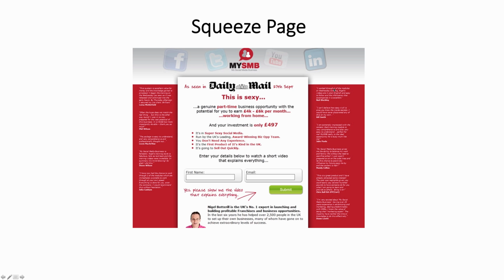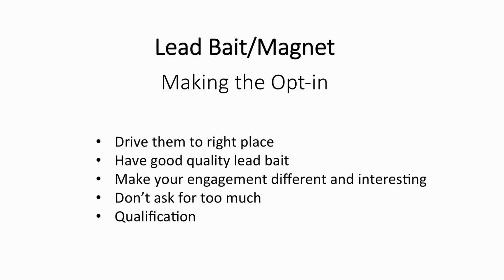He's also got some social media proof. Lots of it on the side of the page. No photos, but there is lots of social proof there. So again, another very clever, very well thought out squeeze page. All right. So the lead bait or the lead magnet or the opt-in, whatever you want to call it, is all about driving people to the right place and it being high quality. All right. Not asking for too much.